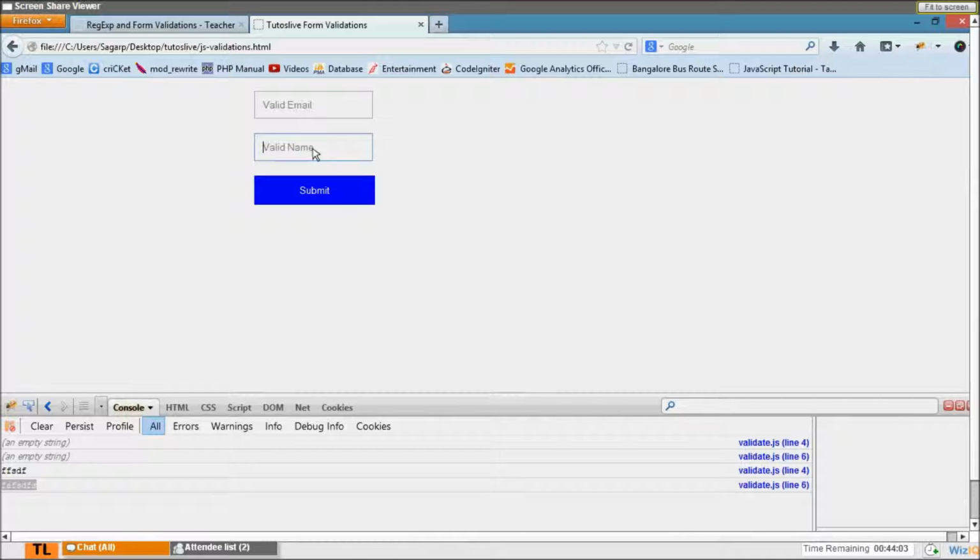Oh yeah, I said 3 characters. Now it's true. Now I give any number of characters, it still says true. If I give only 2 characters, it says false, since I said 3 characters or more. Okay, so I'll write it here.